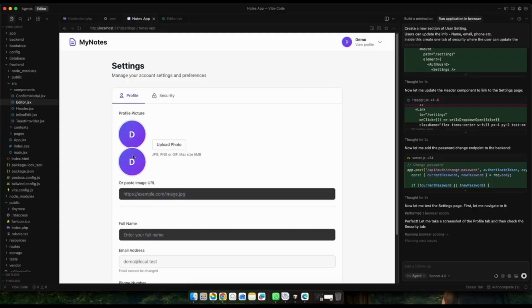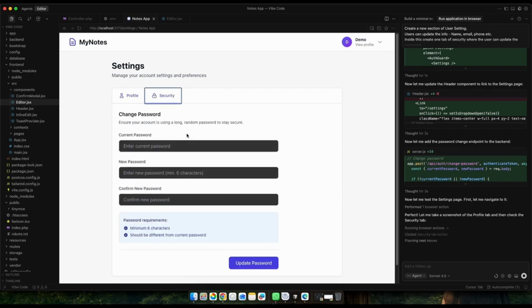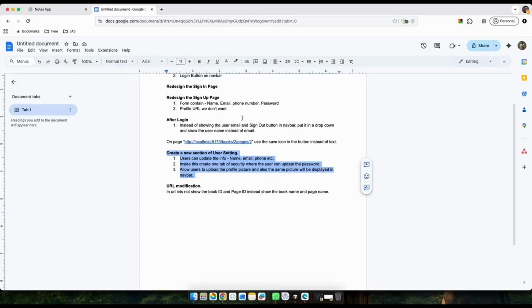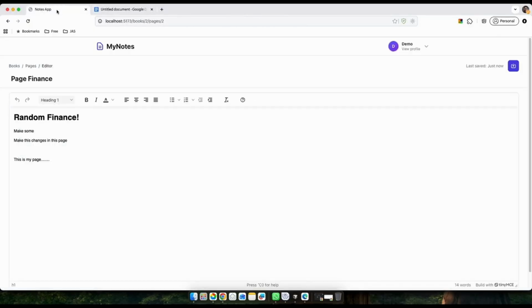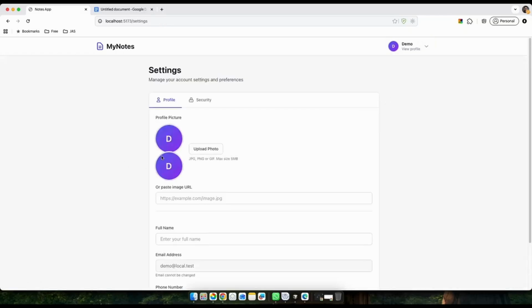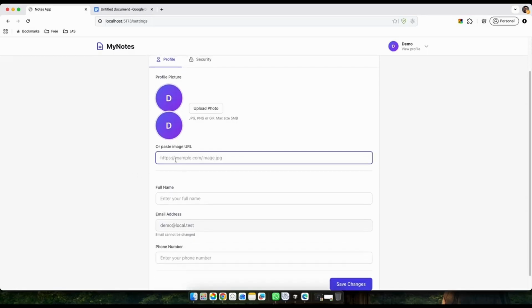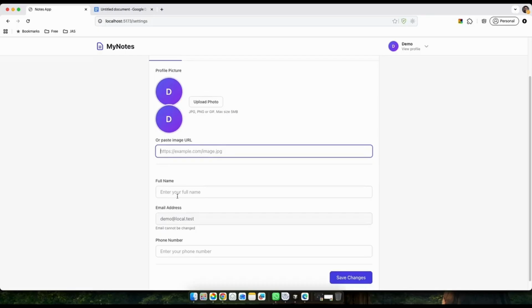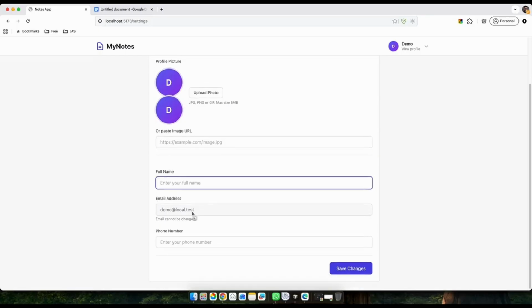Cool. So right now, what it shows in front of me looks a little off, but let's see in the real browser whether it is the same thing we can see there, by the time it is testing it. We will come back to our real browser and I will click on settings, and yes, here also I see the same thing. It's okay, we can fix this. It also has the option to paste an image URL, then full name, then email address.